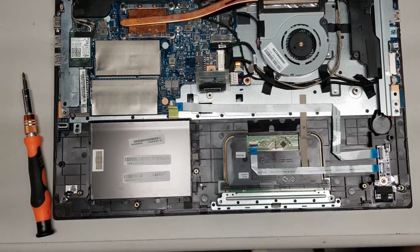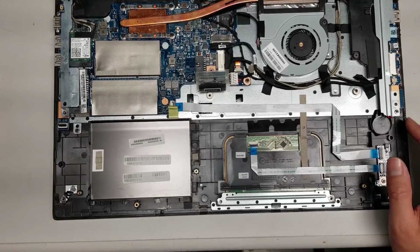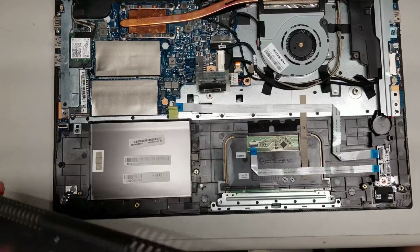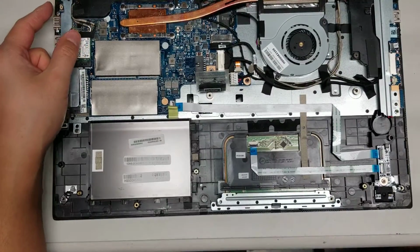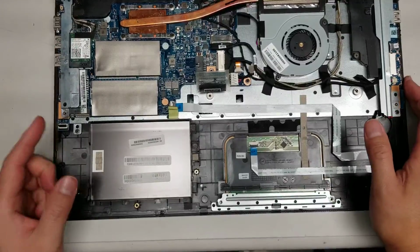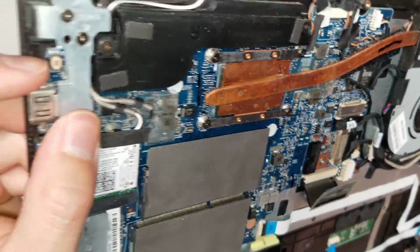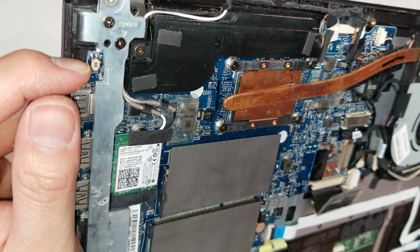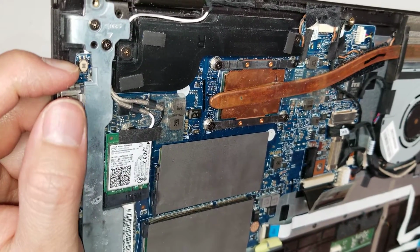Okay. Once you got the battery out, usually you want to hold the power button just to drain any excess power. So check which side this button was on. So the power button is here on this side. So just hold that. Alright, here we go. The button is this black one. So just hold that, drain any power. Don't press it too hard so you don't rip the button off the board.